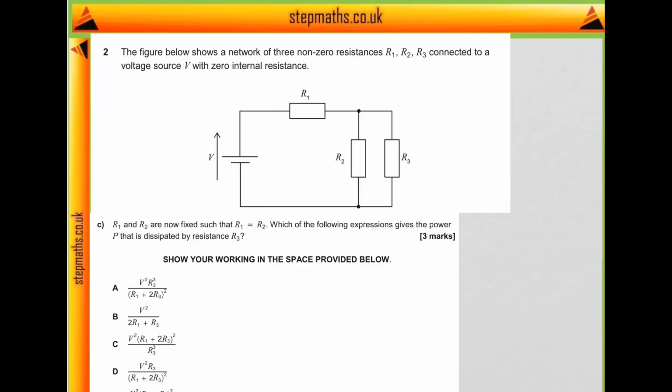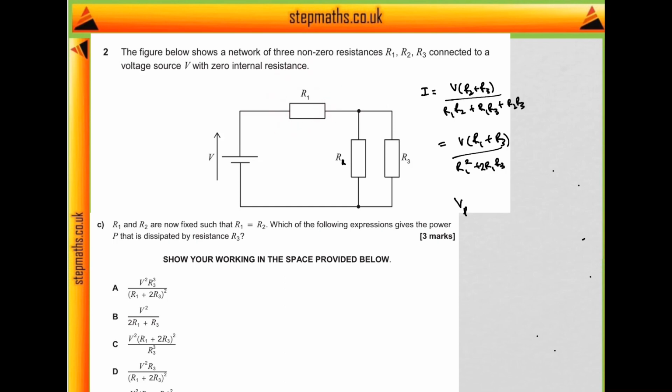So now in this question, what we do is we replace R2 by R1. So R1 and R2 now have the same resistance. Let's forget about the fact this is just 1. Okay. Now we need to find the power dissipated in R3. I think the previous part might be useful, so let's bring it back here. Okay, so this is the previous part. Let's now plug in R1 equals R2 in this. So now we get this expression as our current. Okay, so we can now work out the current through R1, the voltage through R1, sorry.